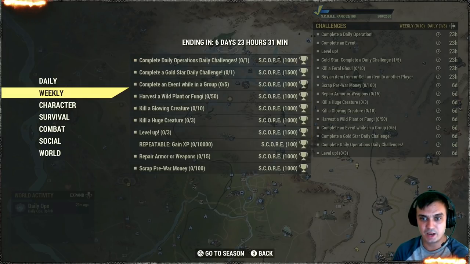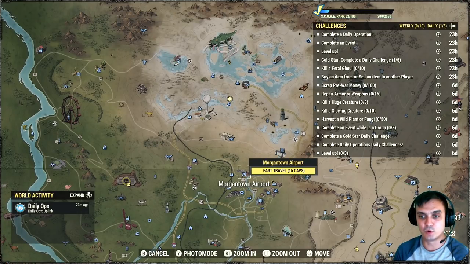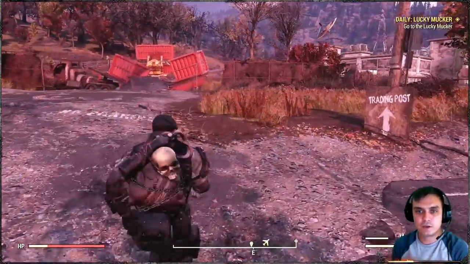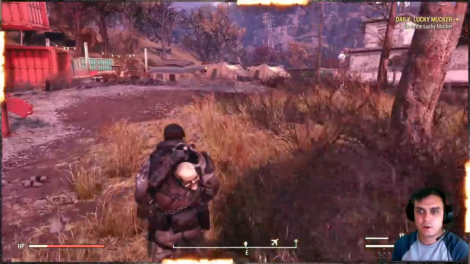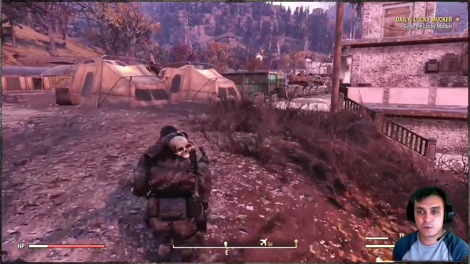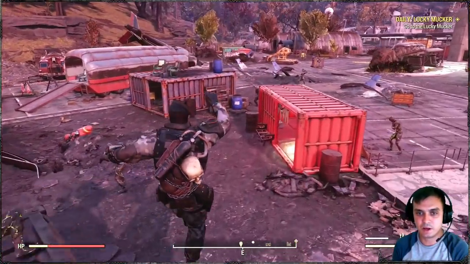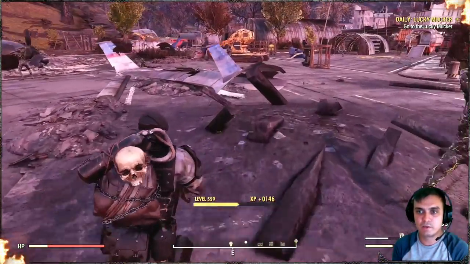Level up and we are heading out to Morgantown Airport. Let's go. Alright, so when you fast travel to the airport, you will need to run this way, and once you run all the way, just run straight, basically you'll find an event. I forgot the name of it, so we will see it right now on the screen. You trigger it, you kill 5 waves of the Scorched.